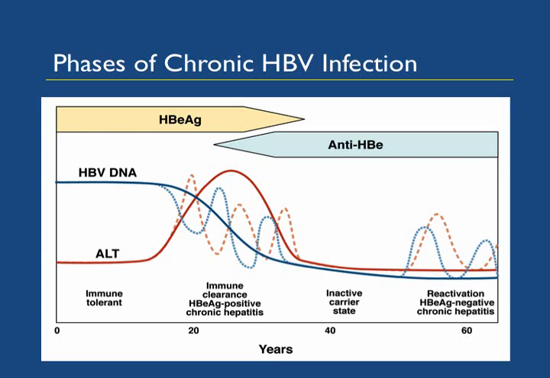But it doesn't mean that the virus is gone, because at a later stage in life, either spontaneously or as a result of intercurrent illness or immunosuppression, the virus may become reactivated. And HBV DNA becomes detected again, sometimes at modest to high levels, associated with an increase in liver enzymes. And we say that these patients have reactivation, or they are in the e antigen negative chronic hepatitis phase.